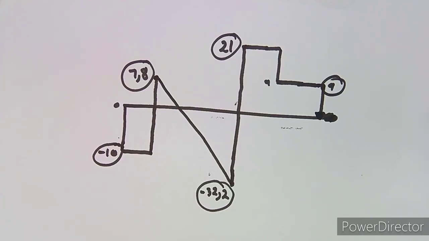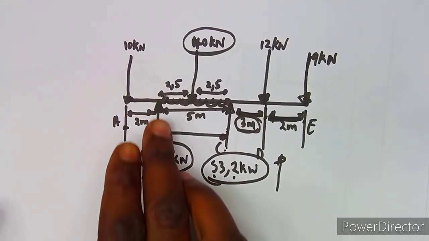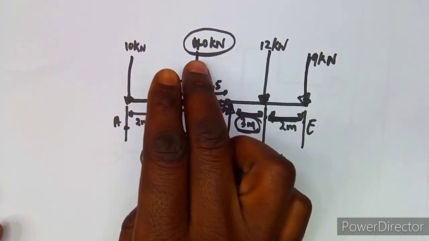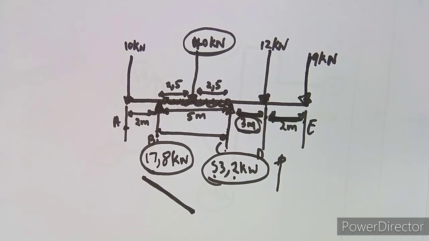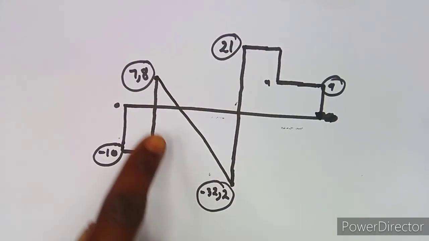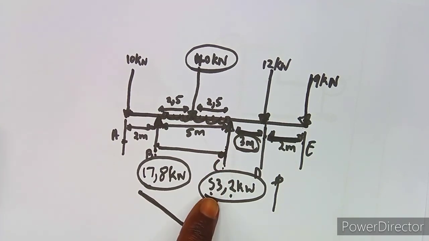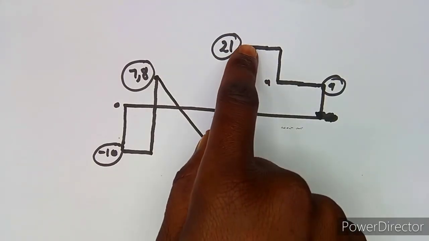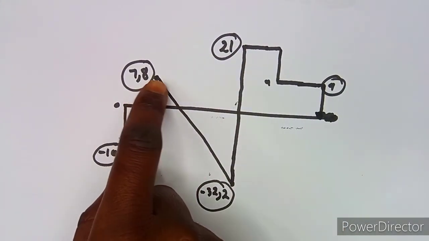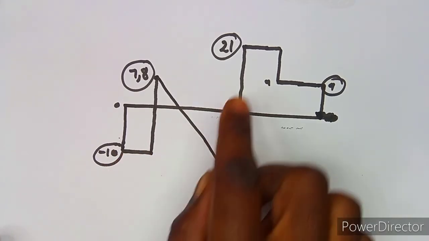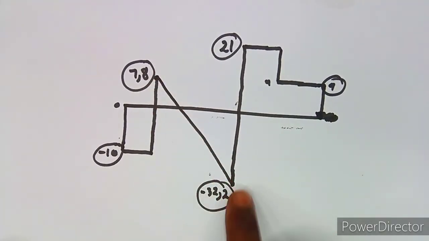So take note how you represent when there is a distributed load like I explained here. Please take note here. You just subtract, because it's going downward. So you subtract this 40 that you obtained, then it's going to be a diagonal line like this. But from this point, there is no distance in between. It's direct, as you can see, to a force of 53. That is why we had to add 53,2. So it's going to be direct. There is no distance in between, just like here, where there was a certain distance between the points. On these ones there is no distance, so you just join like that, straightforward. So that's how you end up with the shear force diagram from the reactions, or from the forces, from the supports that you have calculated.